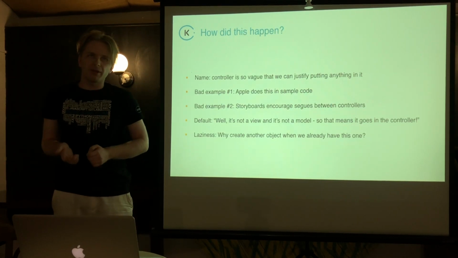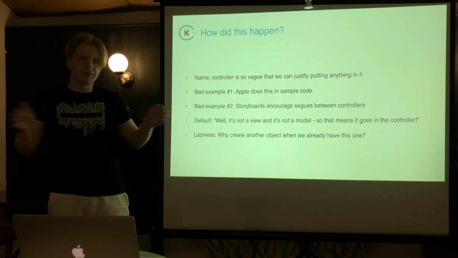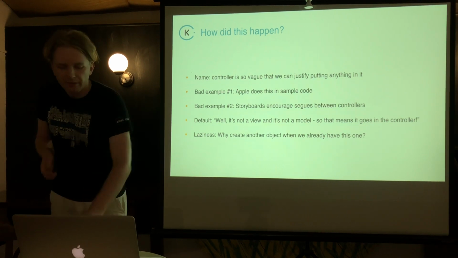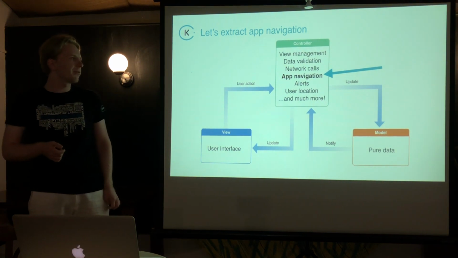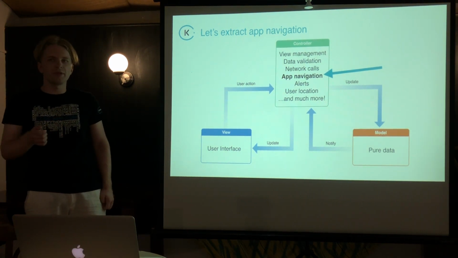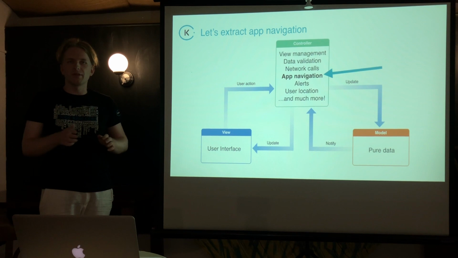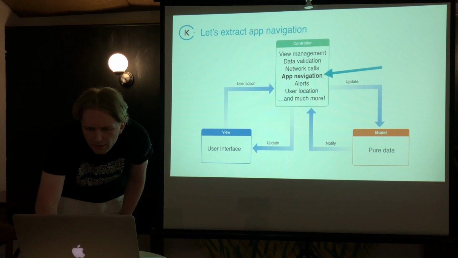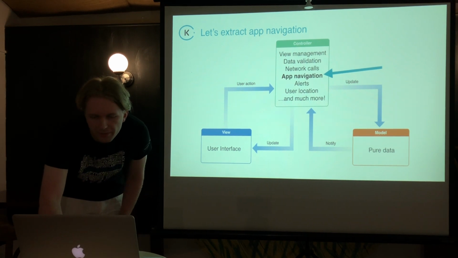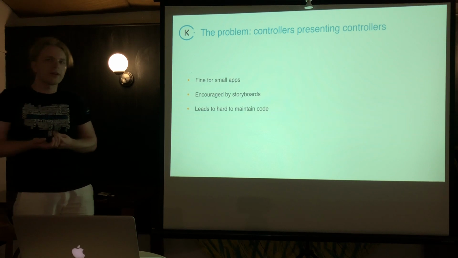I'm not going to talk today about solving massive view controller. That's like a series of lectures or whatever. I'm just going to focus on one thing, and that's removing app navigation from all this mess. You saw it before where the detail is pushed from the search results, and also when the alert is shown to the user. That's all done in the controller. And I think that one of the fundamental problems in this architecture is that controllers push other controllers. So that's what I'd like to solve.